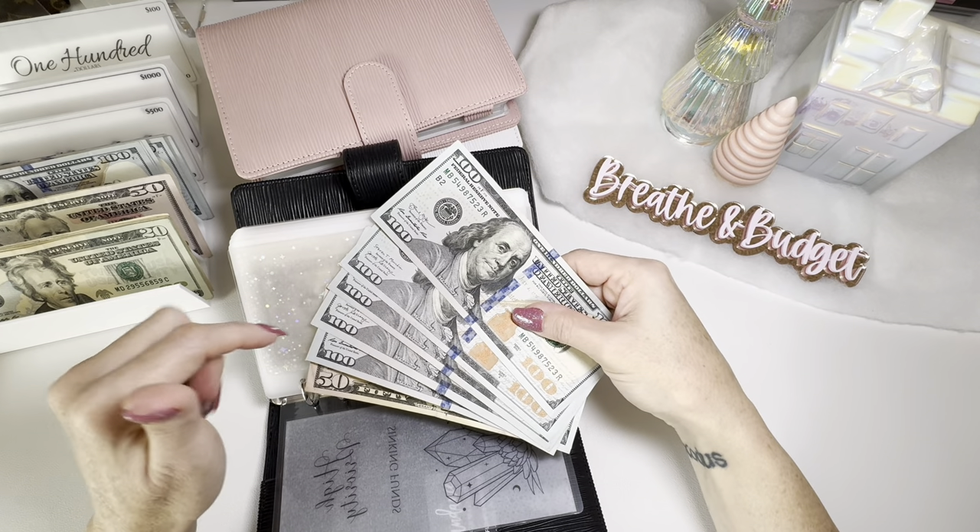I think for our Allstate category we have enough to put a placeholder. We're almost done funding this for July 2024. Let me count — 1, 2, 3, 4, 5. I'm going to take this $500 back to the bank and go ahead and throw a $500 placeholder in here. I guess I could condense these smaller bills a little bit more while I'm at it.